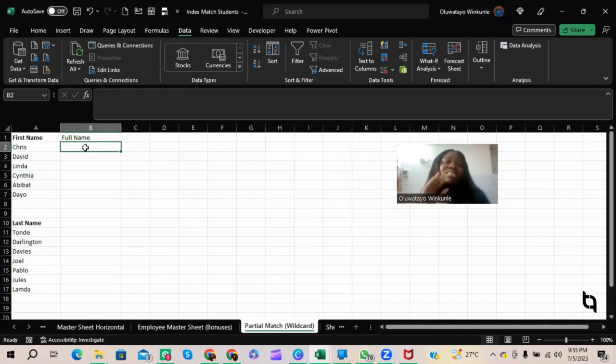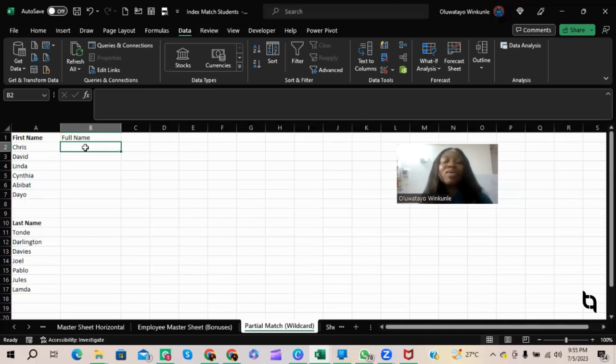So basically, they are special characters used in combination with other characters to represent unknown or variable values in a search criteria. Let's not take it further. Just know that they are used to represent placeholder text.